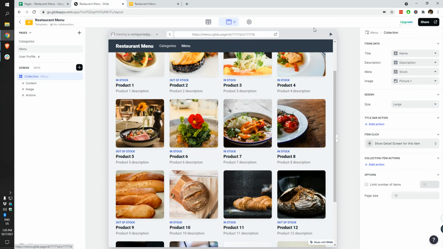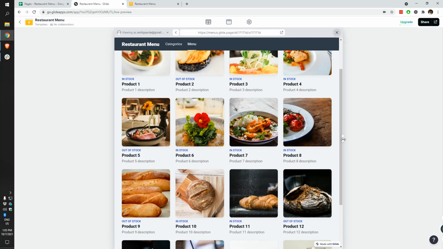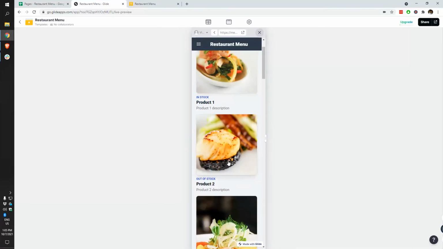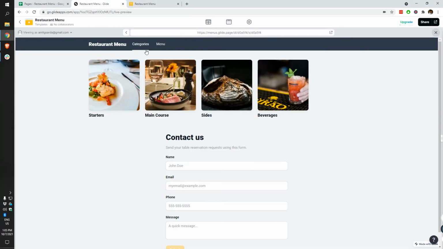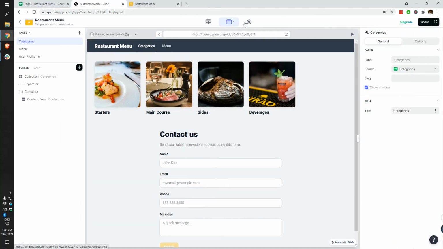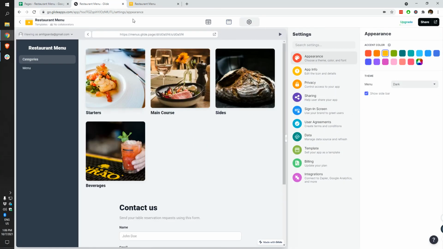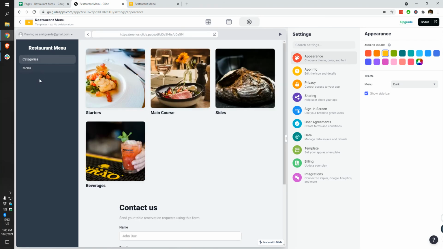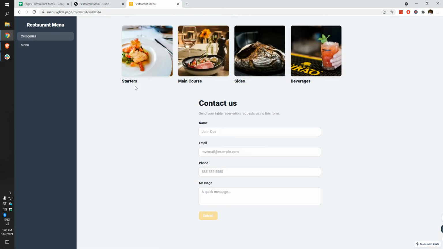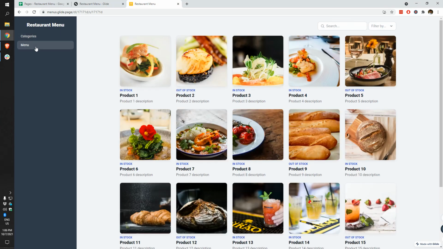Okay, let's click this play button. And now let's see. Okay, not too bad, to be very honest. But let's quickly see how it looks when you have the sidebar. Not a great fan of the styling options, but let's quickly see. Okay, this is okay.